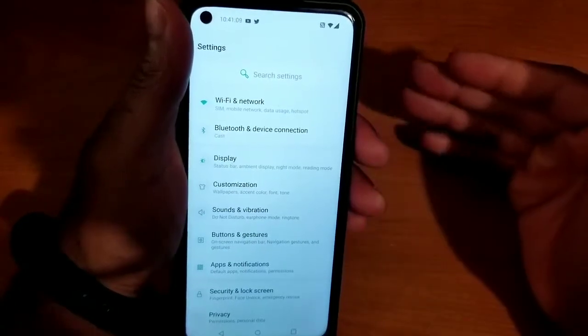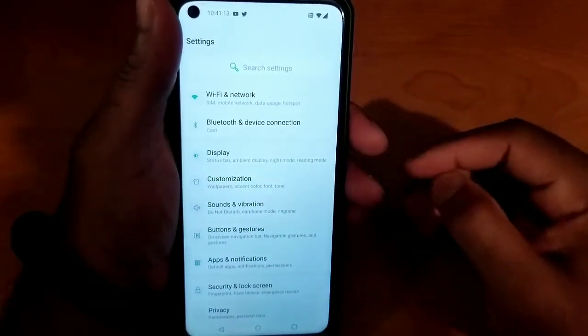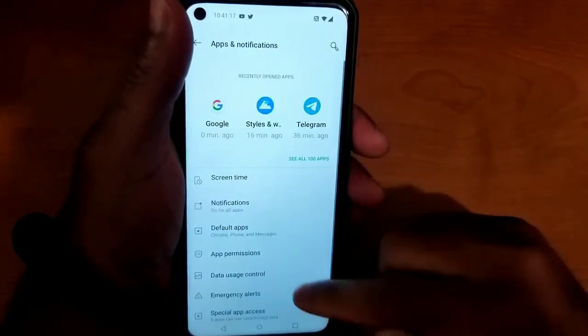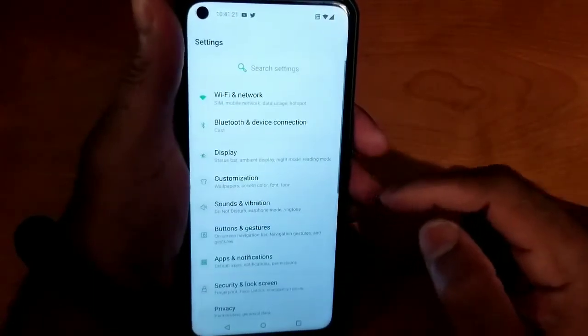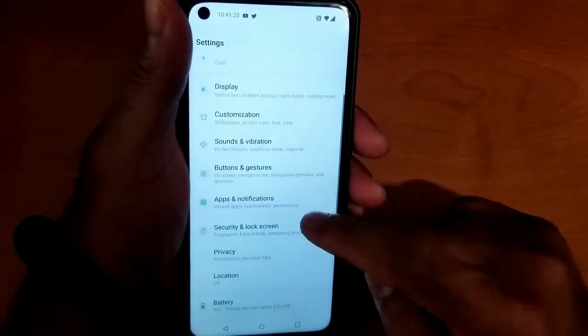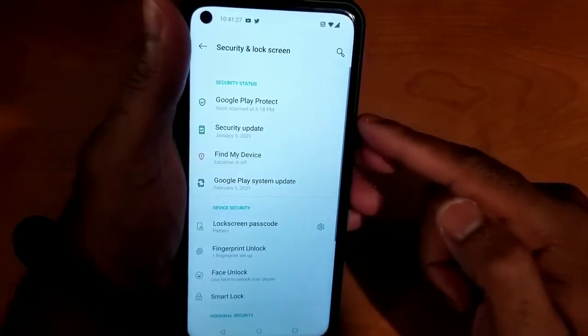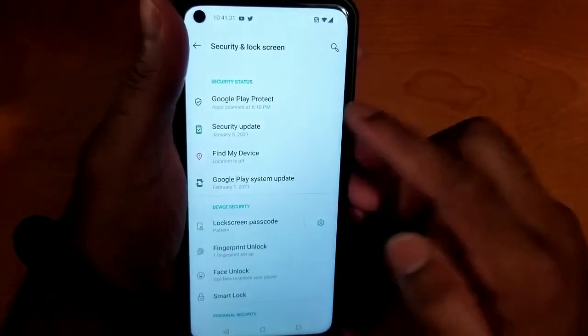All right? And then pretty much after that, a lot of this is standard stuff. So applications, default applications or otherwise, pretty much standard stuff here. Application permissions, you get the idea. Lock screen and security. This is where you can see your security patch level.